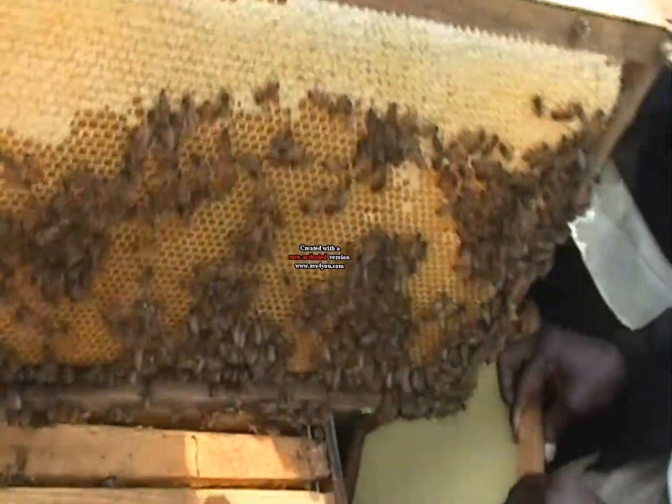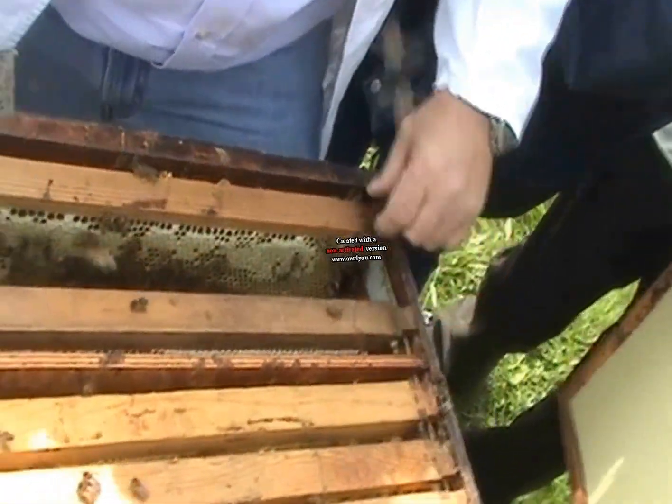It's not sealed. This is honey, but you can't take it like that until it's covered like that. That tells you it has completed.